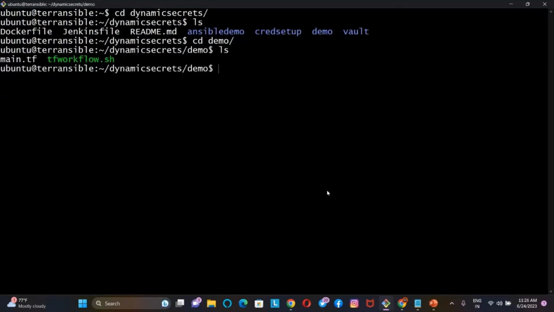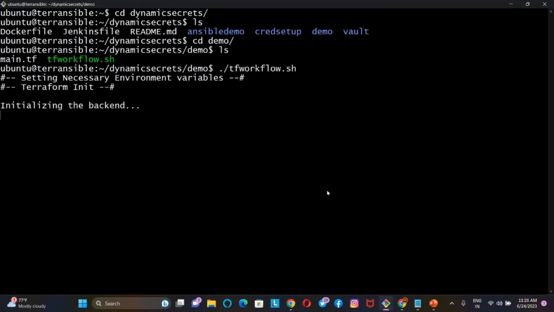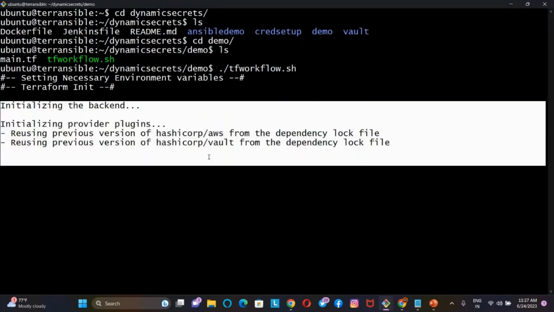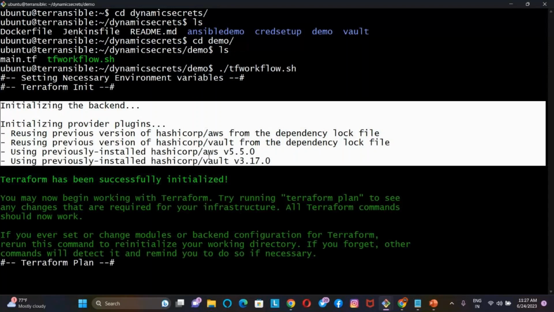And now, again, I don't want to run the flow manually, so instead I have my shell script for this. It will set the necessary variables, and I'm going to generate the dynamic secret. And once it is done, we will use that to connect to AWS and create a dummy user.